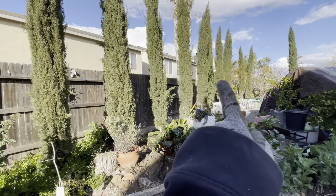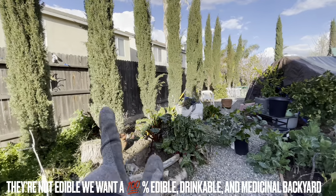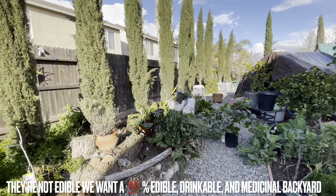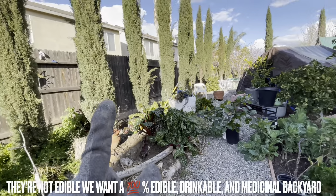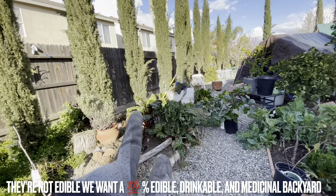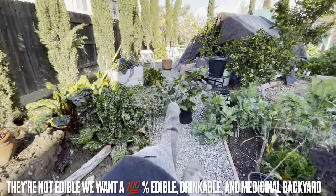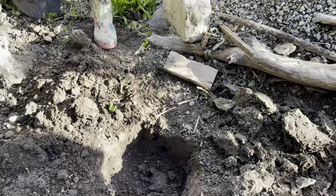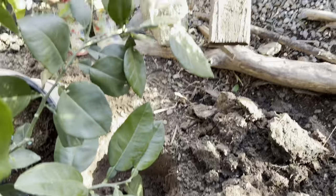These are beautiful but they're just in my way. It's a 50-50 — some want me to keep it in the house and me and the girls want to get rid of them, only because they attract a lot of spiders. I know they're beautiful — they give us privacy from windows, but in time our trees will grow. Back to planting the oro blanco — our mom's going to put our oro blanco in here.